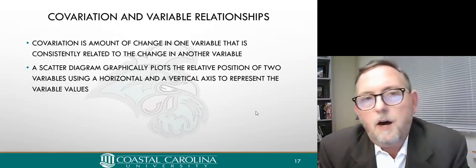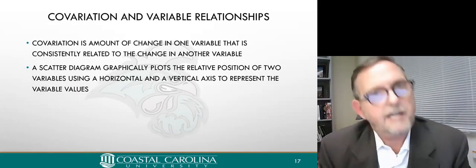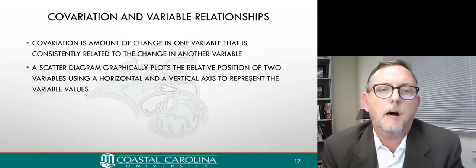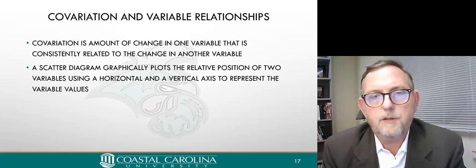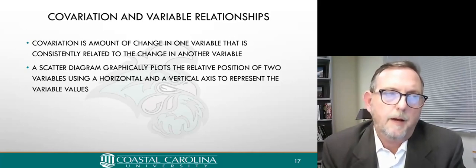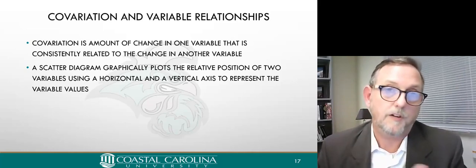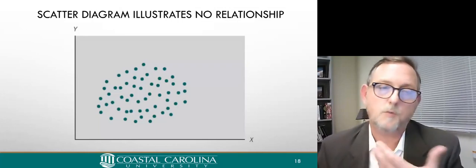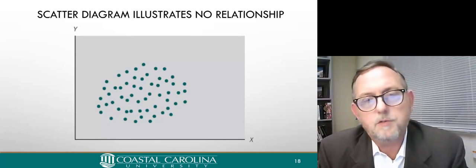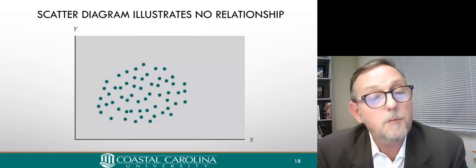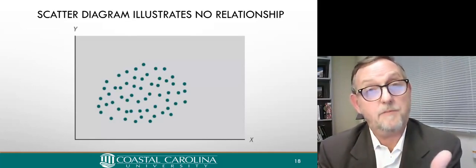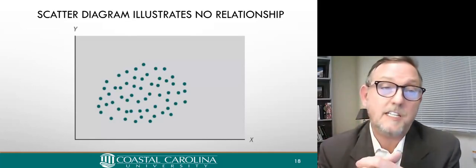Oftentimes we can do a scatter plot, and this will display this information for us visually, and then we can follow it up with some type of actual measure of correlation, or measure the covariance, maybe by correlation. That's one way we could do it. Here's a scatter plot of two variables, x and y. We don't know what x and y are, but we can see that there's not a pattern in the data. So this would suggest that these two variables are unrelated.